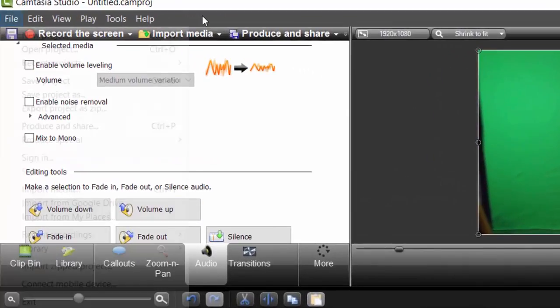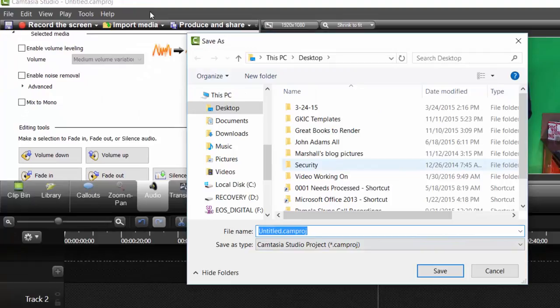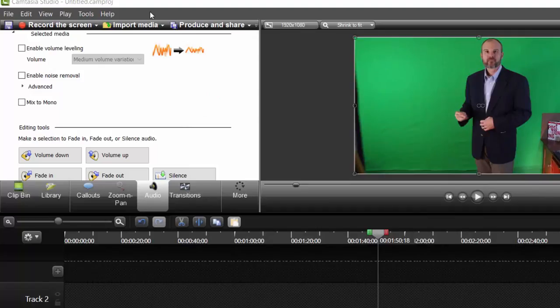So go over here to File, Save Project As. Make sure you're saving it into the same folder that you got both of these files out of, and name it whatever the file name is, and then Working On, because we're working on it, right? And then click Save. Be sure it's going into the same folder that both of those files are in. So now, if Camtasia shuts down, we can save our work. So at this point, we've sped up our video and audio together and mixed them together, so it's not going to sound like a chipmunk.